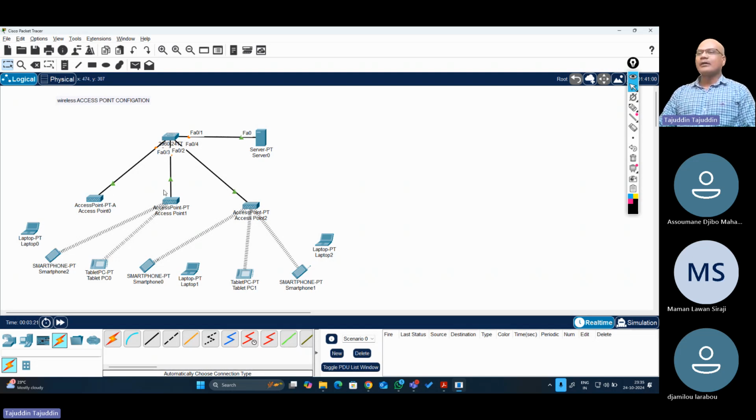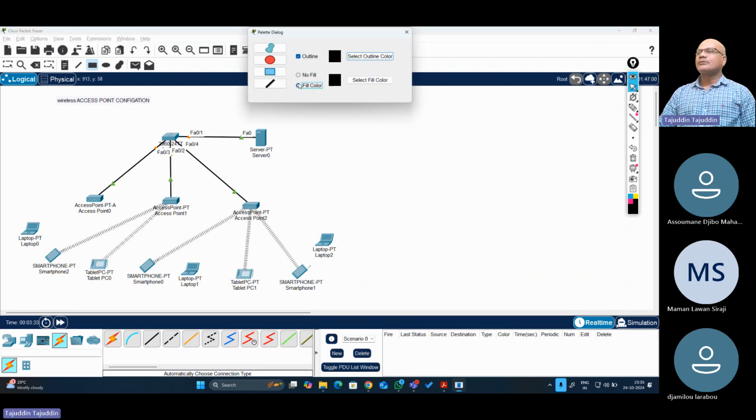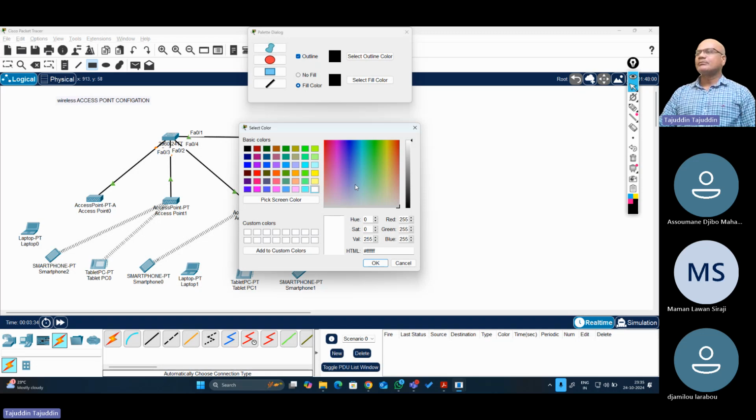Let me get the automatic IP address from the DHCP server. Let's give the IP address, or else it is better to use some coloring so that we can understand better.